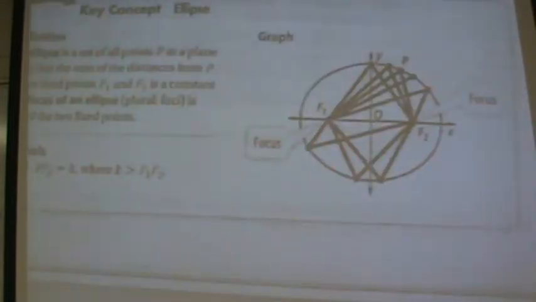So how this ellipse is created is if you had a string that long, the distance between these two right here, these are all your points. If you were to add up all of these, these are all your P values. Do you get it? So the sum of these two is going to equal 2A. Okay? So let's do some examples. It's relatively easy.